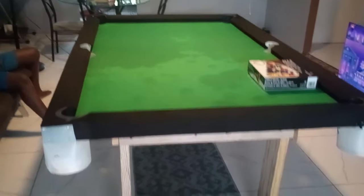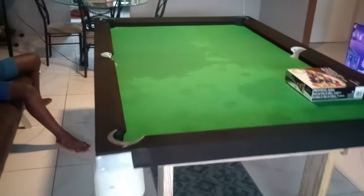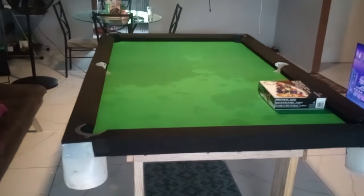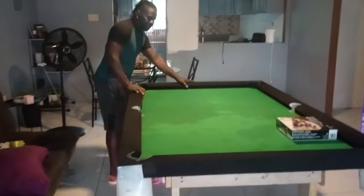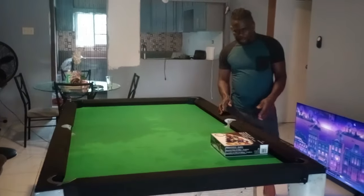Alright, my people, I tell you about the pool table. So we complete the pool table here. Come with this, daddy. So we complete the pool table here now. Yeah, man. Hold it. See it here? Complete the pool table and everything nice and good. See edging them there. Alright, see the ball there.